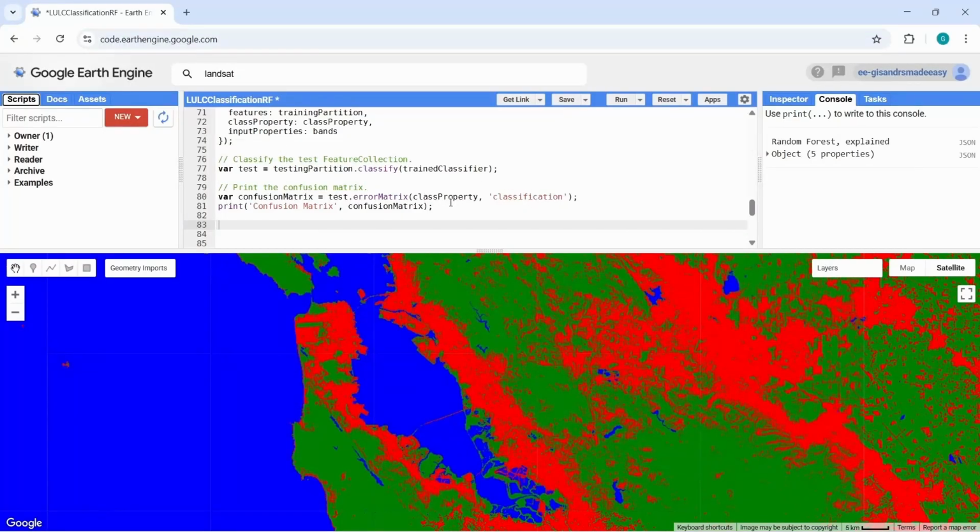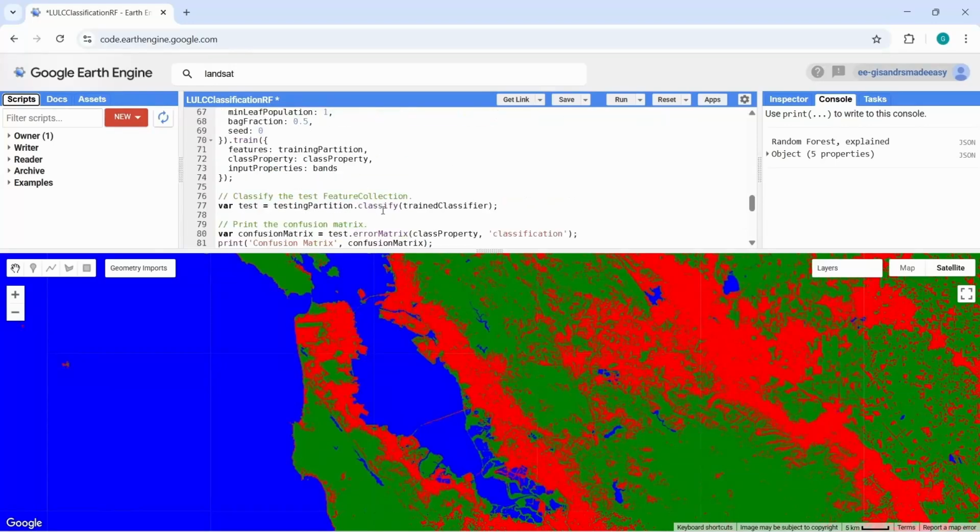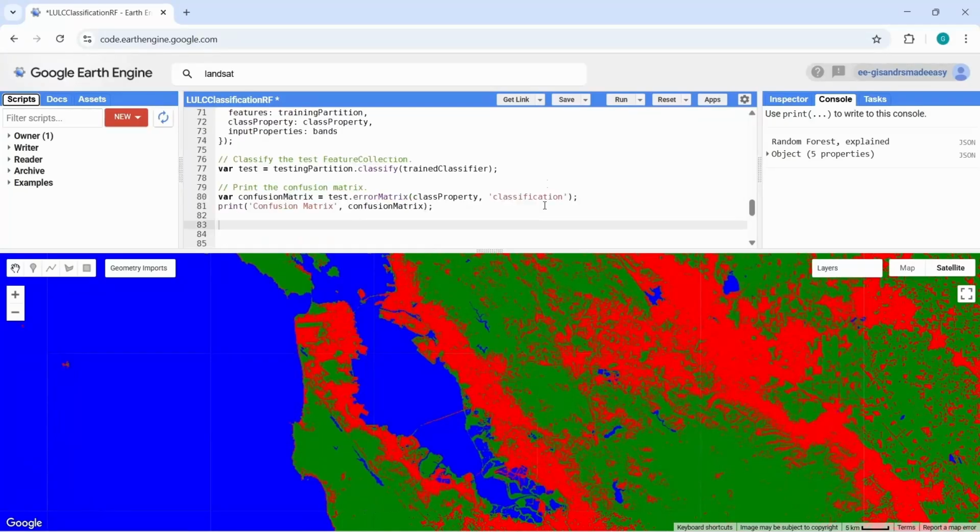So it will compare the actual value and the predicted classification. The classification is automatically made when we classify with any classifier. And finally, we will print our confusion matrix. Let's run the code.